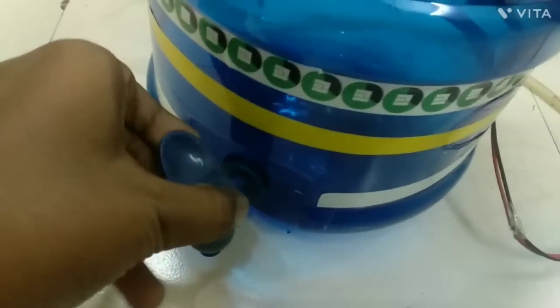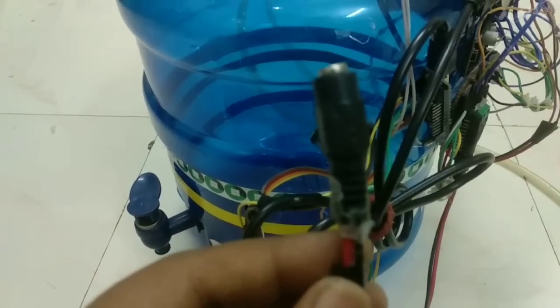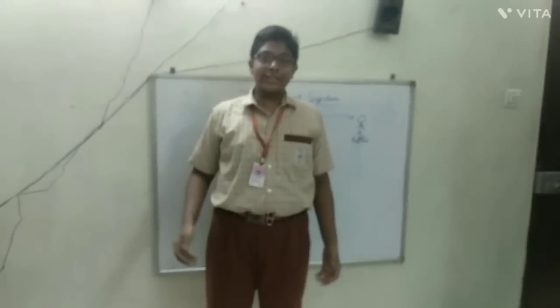We can see here the manual control and the main power supply of the project. This is the receiver setup which is placed in a public area. This has Arduino, LoRa and LCD. Let's see the demonstration of this project.